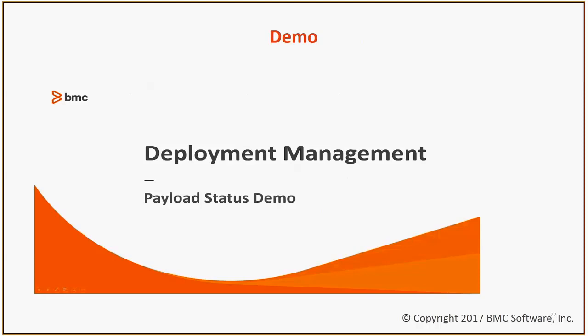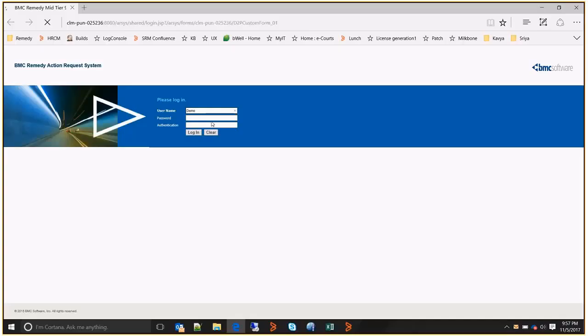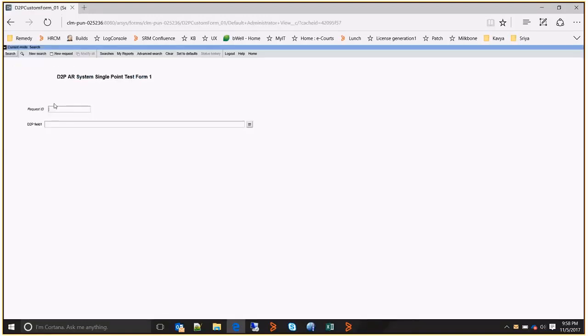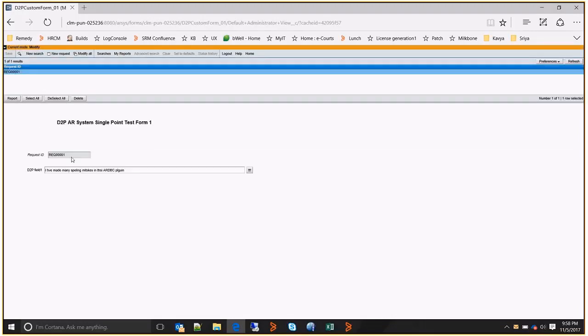Let's see now a demo of how binaries are deployed using this module. Hi everyone. We'll be seeing a small demo related to a plugin deployment on a server setup where there are two servers configured within a server group environment. So I'll quickly open up one of the forms and show you one of the problematic scenarios. There is a custom plugin implemented here. When we perform a search in this particular form, the plugin returns the messages with all these typos in it. We will try to deploy a plugin, the fixed version of it, which will fix all these typos.